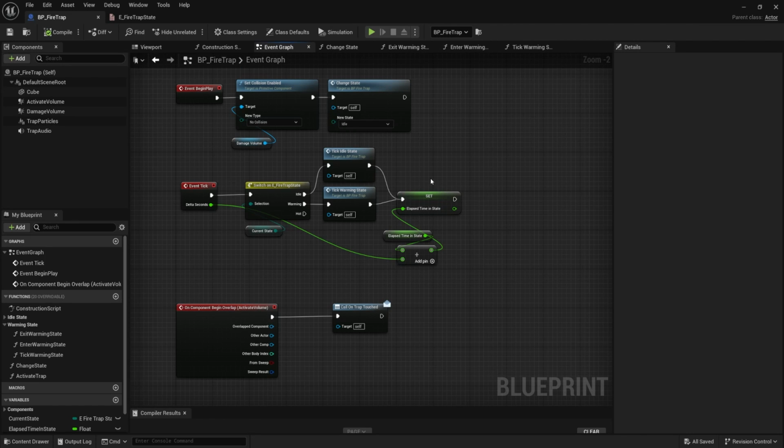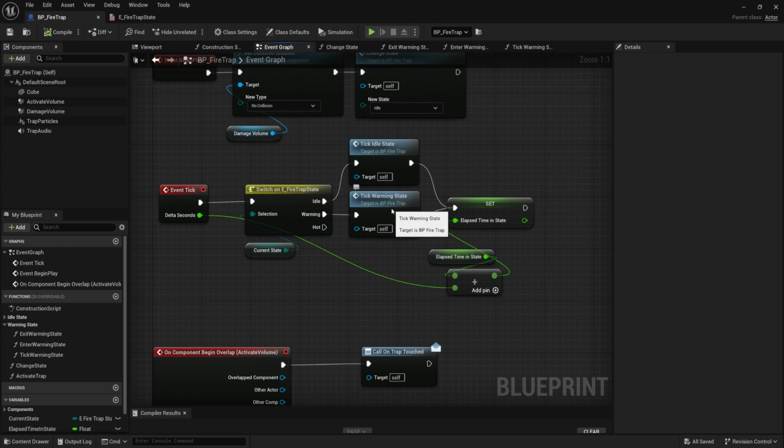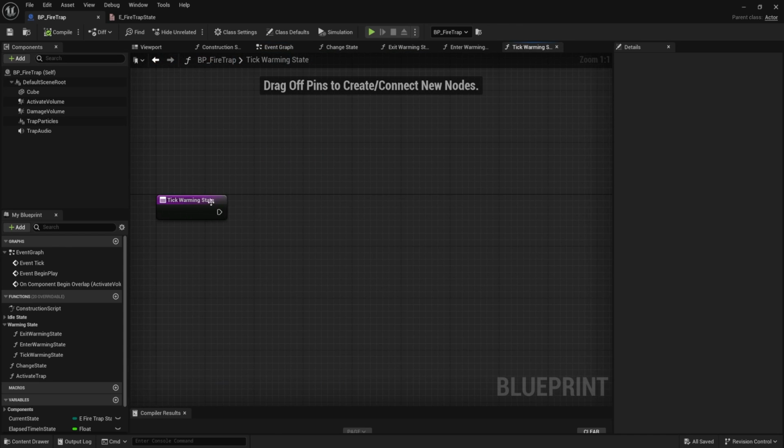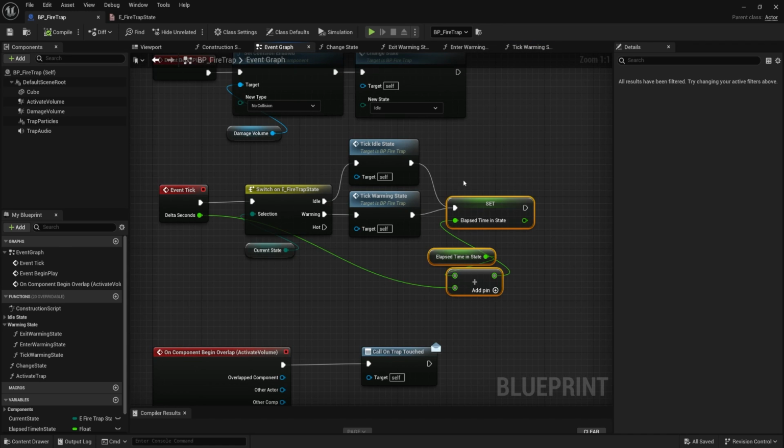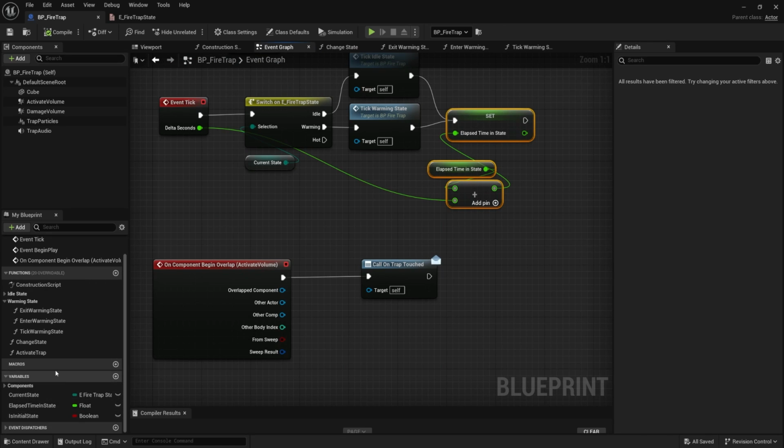Okay, the next thing that we need for our new state to function properly is an exit condition. Otherwise, it's going to always be in the state and it does not have a way to leave. So we're going to do this in our tick. We're going to factor this out later, but for now, we're going to check every single tick: has our elapsed time exceeded our warming duration? Our elapsed time in this state, that we're already tracking in the event graph, we're counting this up and we're saying, has this elapsed time exceeded our warming duration?